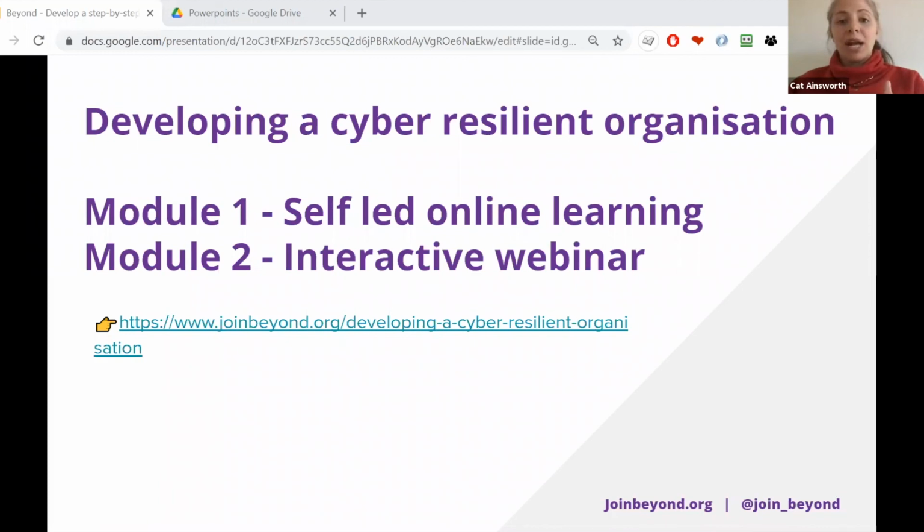And we're also running a data protection course, which I don't think I included in here, but you'll find it on the Beyond website. That's helpful as well if you need to assess any data protection or privacy policies in line with GDPR, as again, you start to assess the holistic needs around safeguarding.